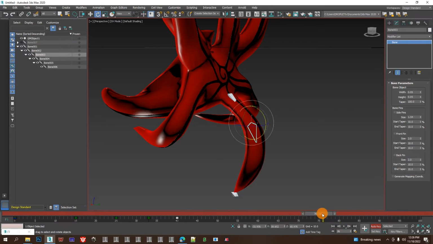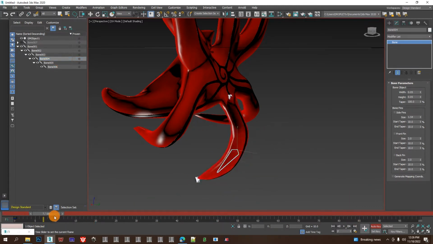Okay, so we have just done animation to the first bone and second bone. Now we will do animation to the third bone as well. So let's also delay this a bit, like this.